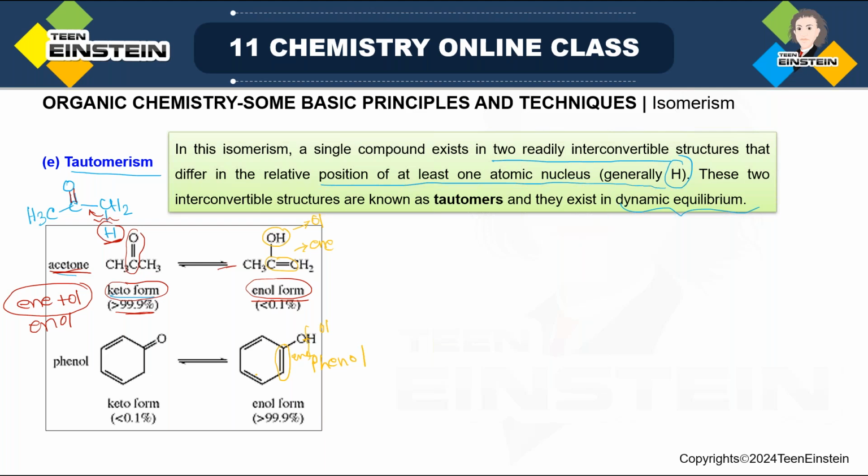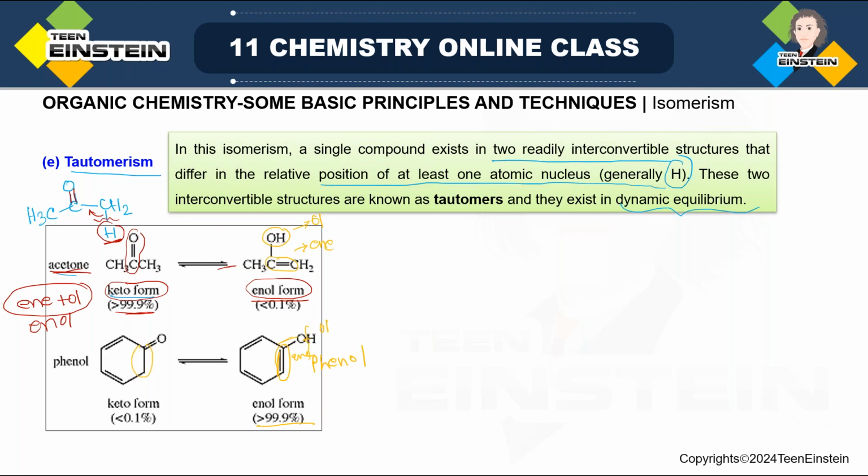In the previous example, you started with the keto form, and now you are starting from the enol form. That is the only difference. Why am I starting from the enol form? Because that is greater than 99.9%. So if I break this OH, now in this position there will be a double bond, and this C=C double bond will be removed. So see, in this position you no longer have a C=C double bond, but you have a C=O double bond.